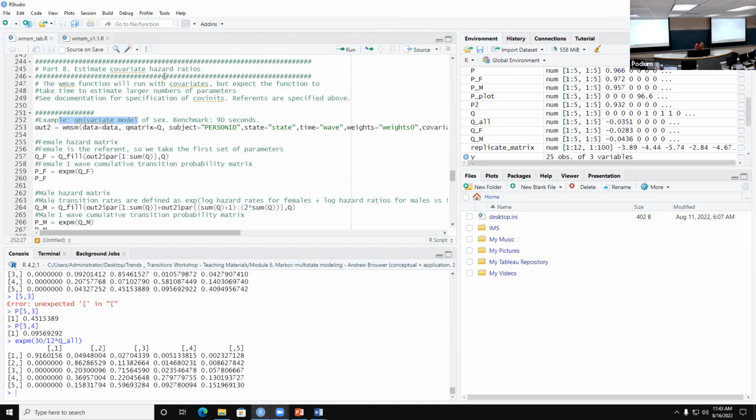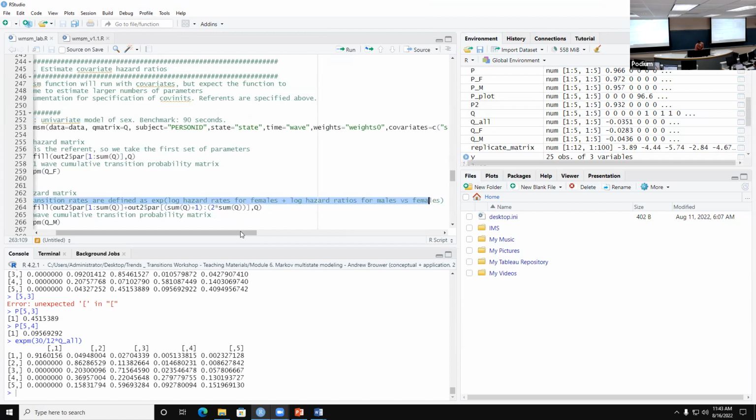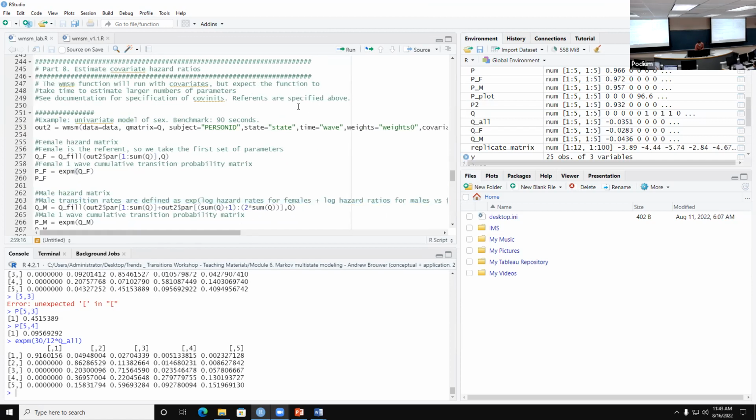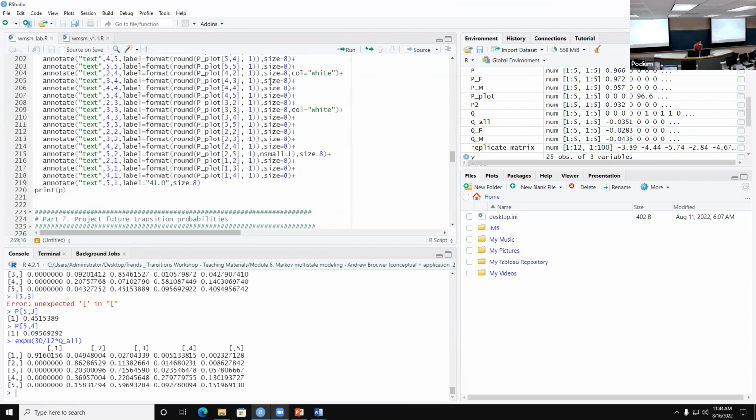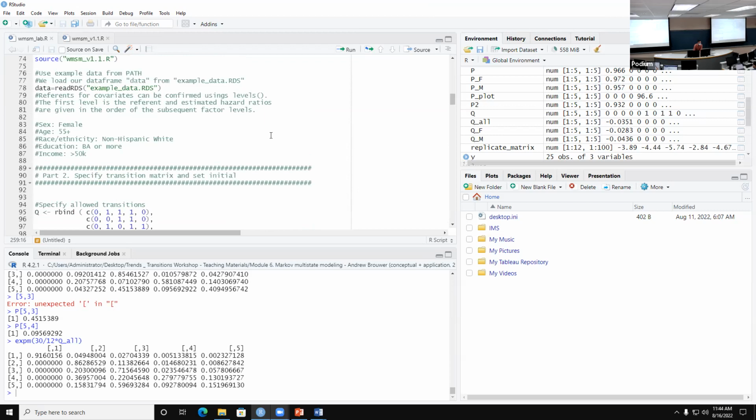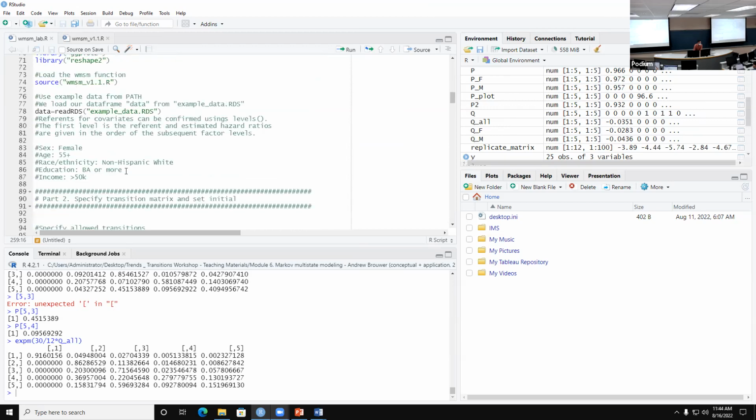I say that a little bit farther down here, but maybe that wasn't particularly clear in the code since there were some questions. What's the order of the log hazard ratios? Great question. It is the same order that we specify the factors in the data. So you always have to be a little bit careful about this.